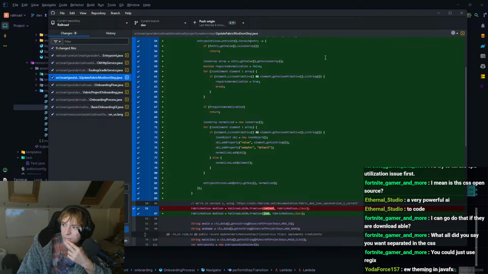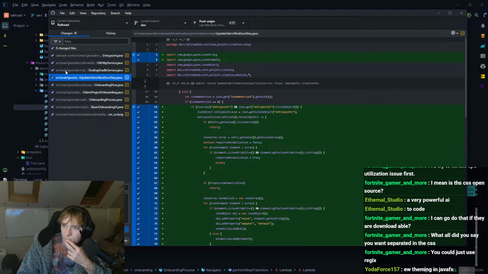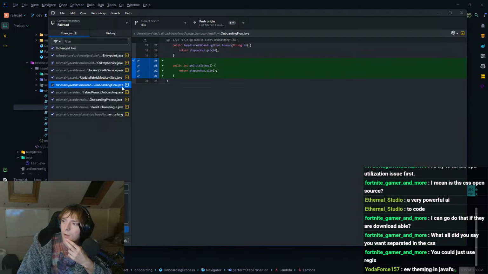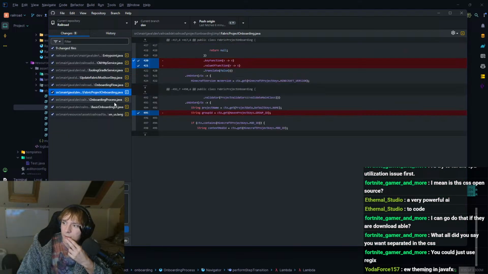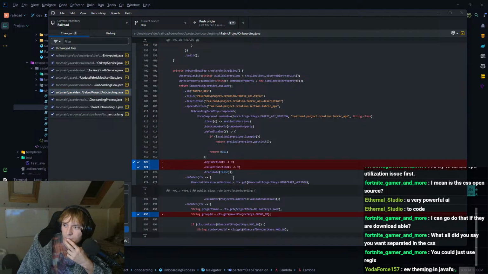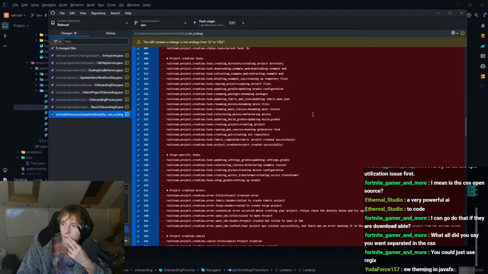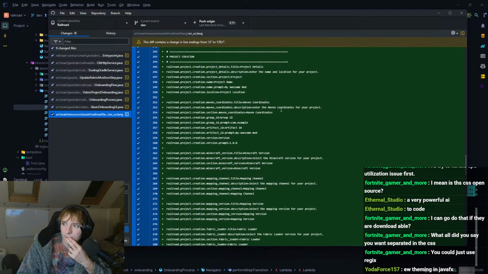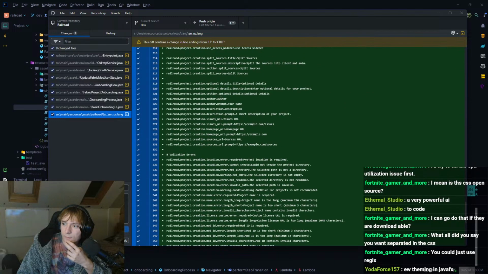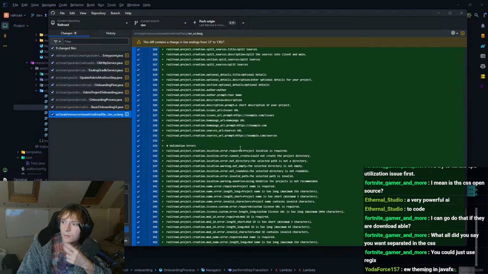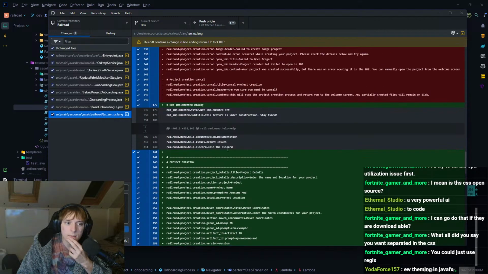This actually probably isn't correct, but oh well, it's fine. Onboard flow, yep, we just did that. I think that's fine. Where is this? That's Fabric API. Yep, that's fine. We just did that. That's fine. We just did that, and that's fine. And then I've got the entire lang in here as well, which we're also going to have to do in a minute. We have a couple more things to add to here.